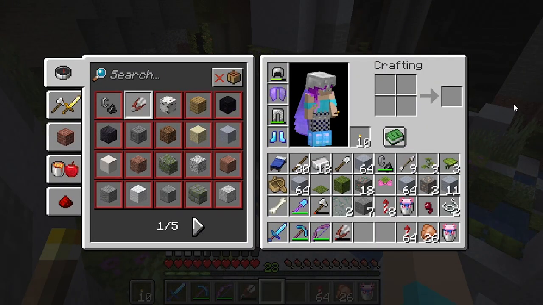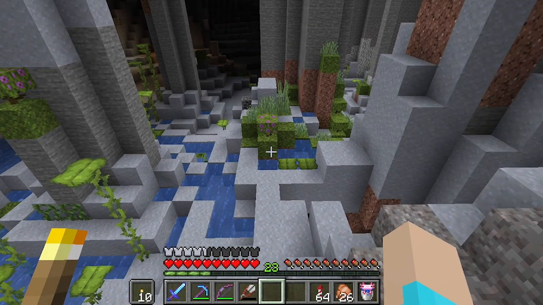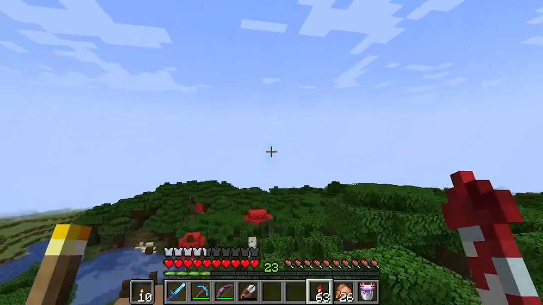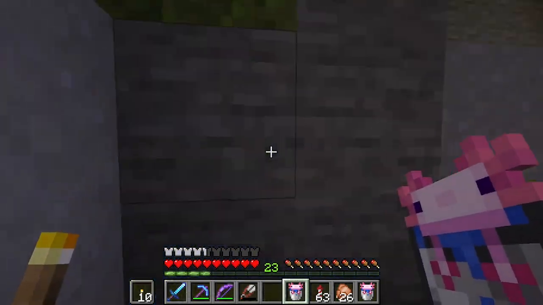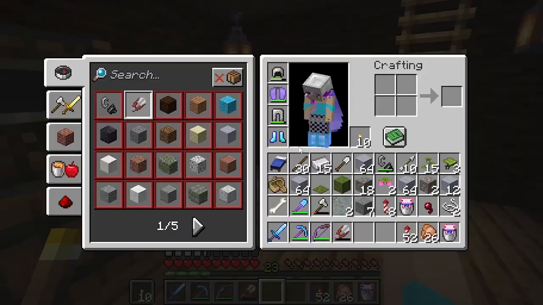I don't have wood to make a crafting table. That means I have to give up one of my axolotls. No, that's not fair. Okay, we're gonna grab a little bit of wood real quick. Hi, buddy. You're coming with me. All right. My blue buddy goes in the treasure chest for now.